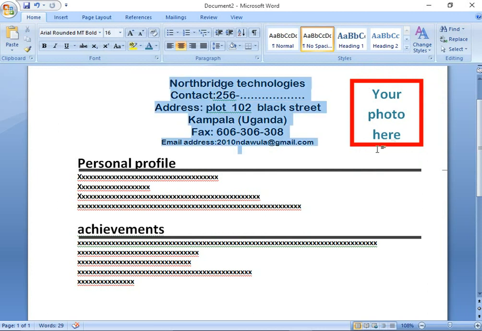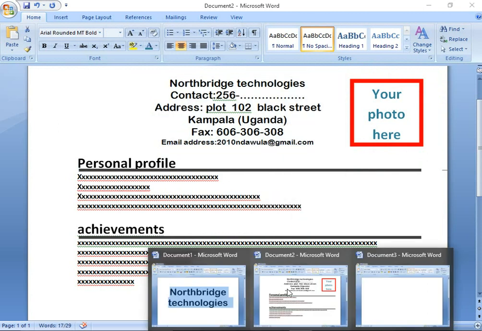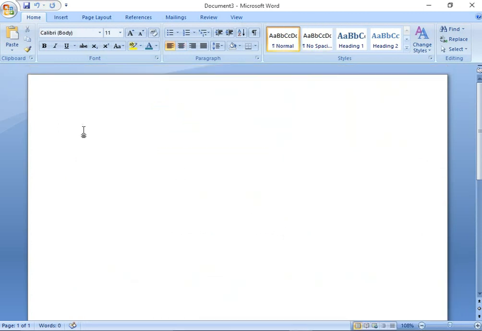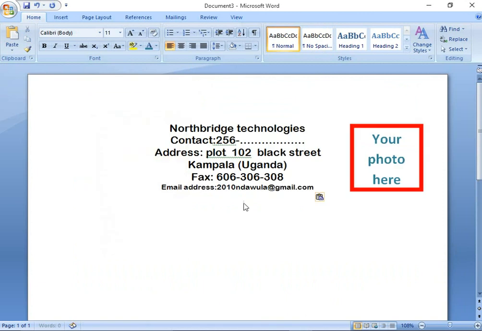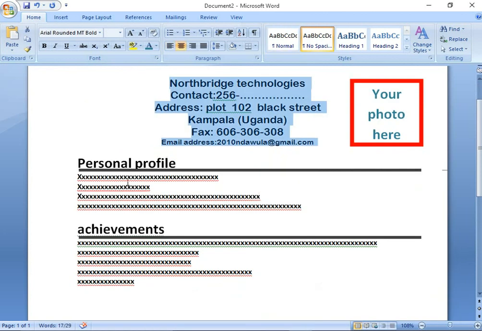Here I may copy this, then I paste. Or you can type it yourself, then you center line it, and here we can as well start.